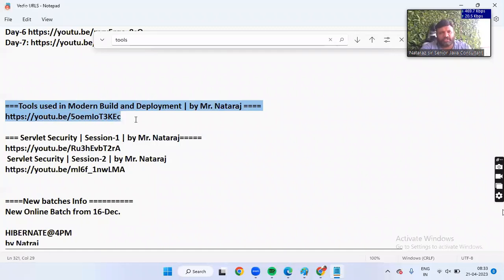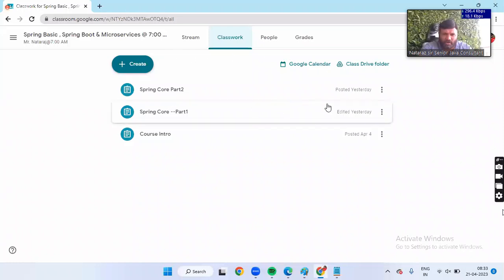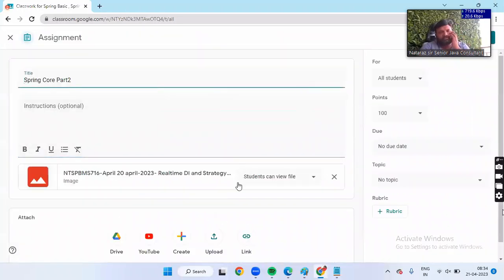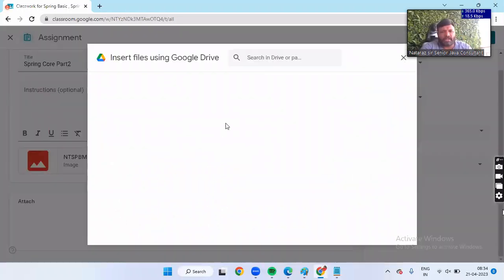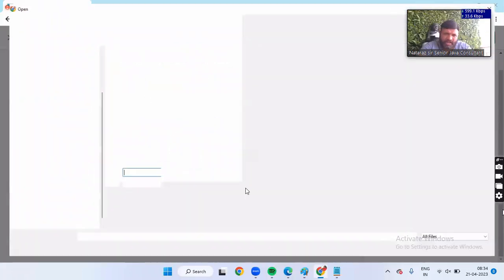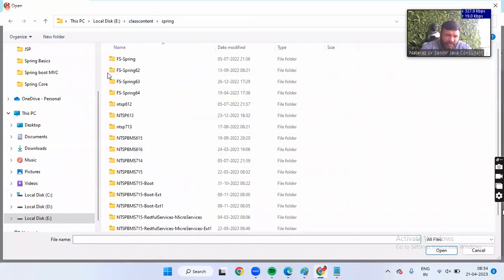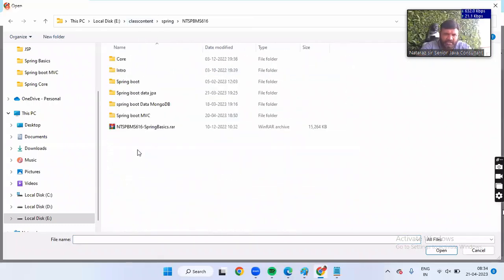Various tools used in the modern build process of the project. Upload here, guys. Browse, guys. Class content, Spring. What is there? 616, Spring Boot MVC.